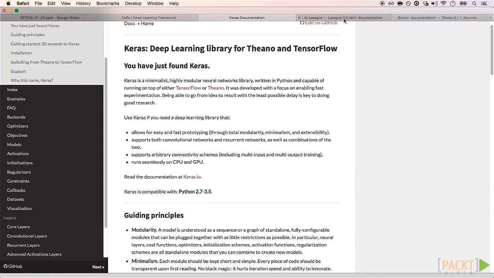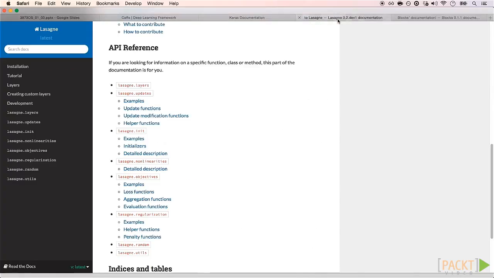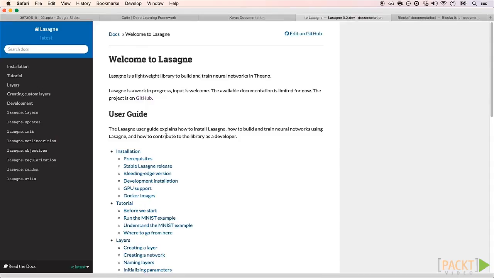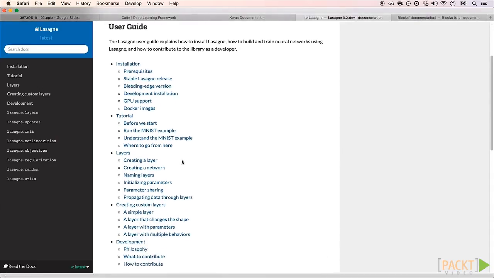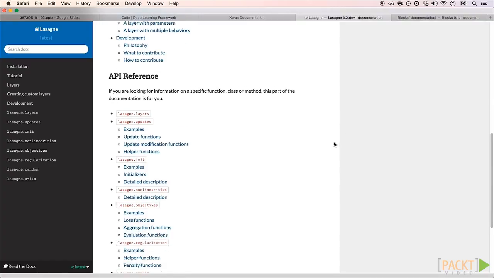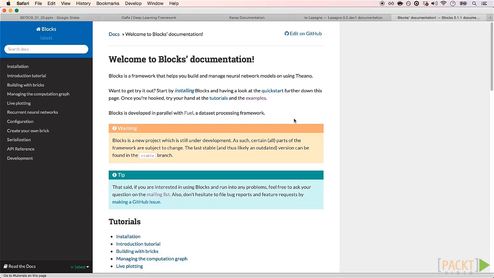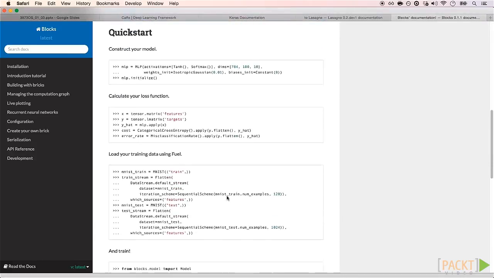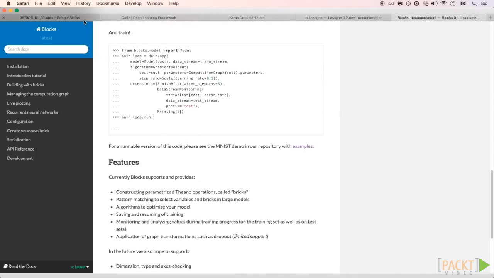There are other popular Python Theano deep learning libraries out there, somewhat similar to Keras in capability, but with a few differences in the API. If you want to try other libraries, just in case you want to test different stuff, I also recommend you take a look at Lasagne. Lasagne, right? Multi-layers. Yeah, you got it. It's also a really interesting library that is widely used. Also, I tried out Blocks, which also uses Theano on the backend. Both are really interesting. I would suggest you give those libraries a try as well.